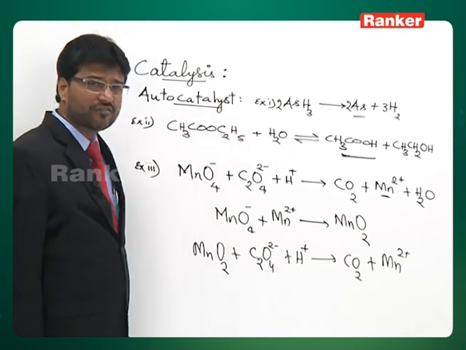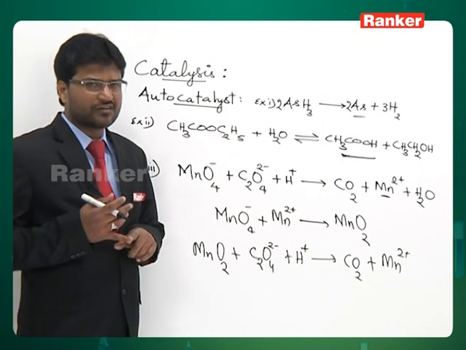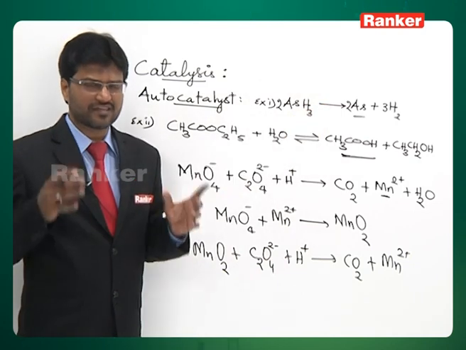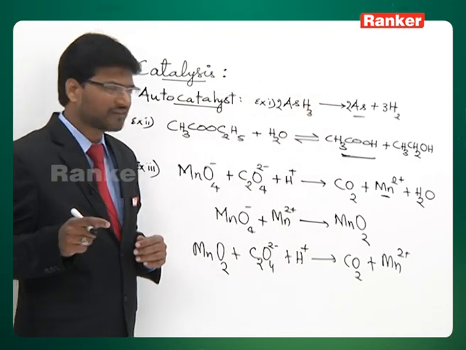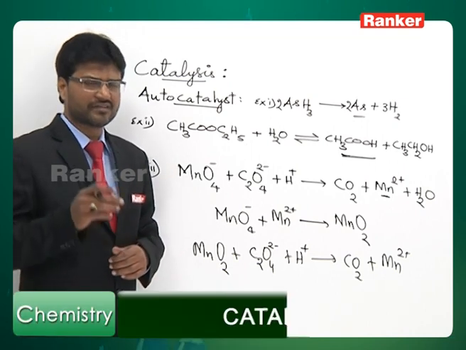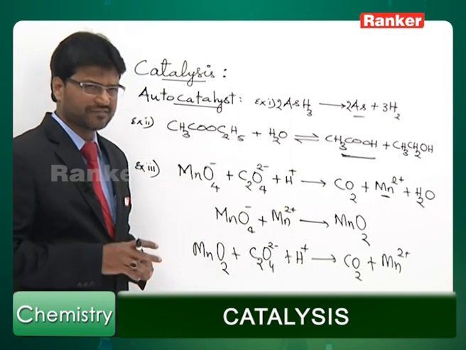So these are few examples of autocatalyzed reactions. Oxidation of oxalate by KMnO4 is an autocatalyzed reaction. Autocatalyst is Mn2+. Decomposition of arsine is autocatalyzed reaction, and the autocatalyst is arsenic. Ester hydrolysis is an autocatalyzed reaction, and the catalyst is the acid which is formed in the hydrolysis reaction.